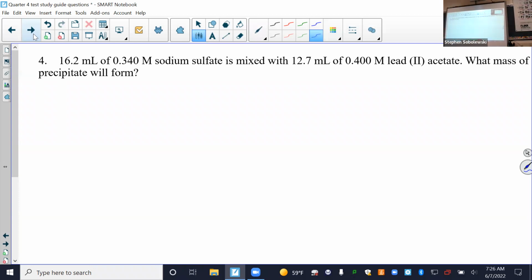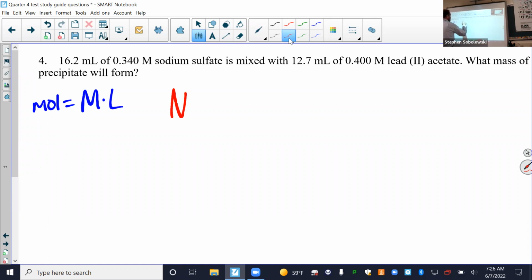Look what we're given. We're given the volume and molarity of each reactant. So what type of stoich problem is this? Molarity stoich. So we're going to use the molarity formula, specifically moles equals molarity times liters, to find moles of each of these. And anytime you're given both reactants, it automatically makes it what type of stoich problem? Limiting reactant. We're going to have to identify that. All right, let's start with the balanced equation.